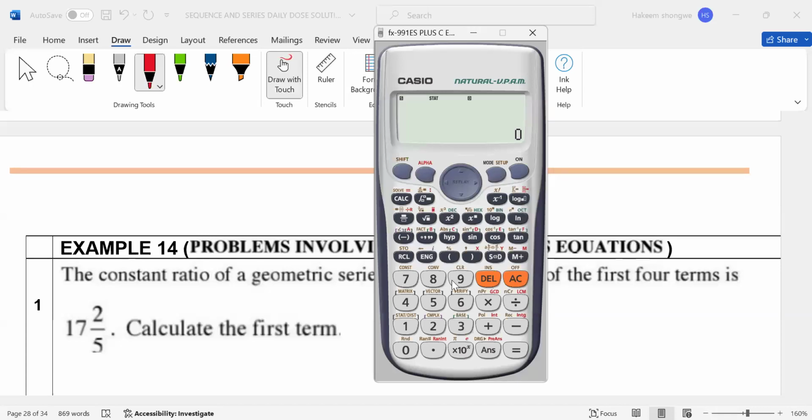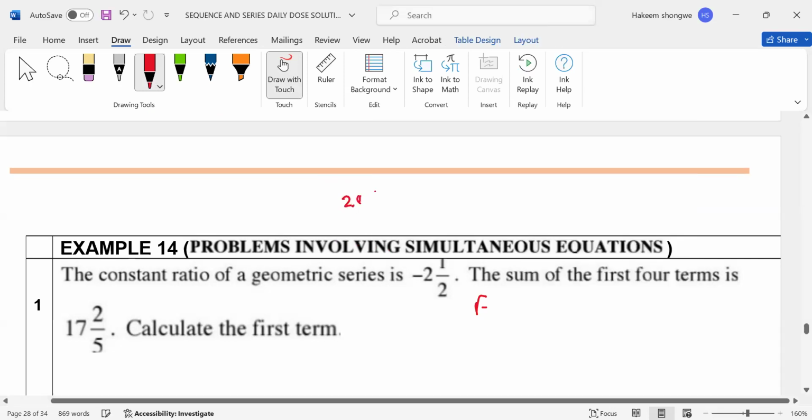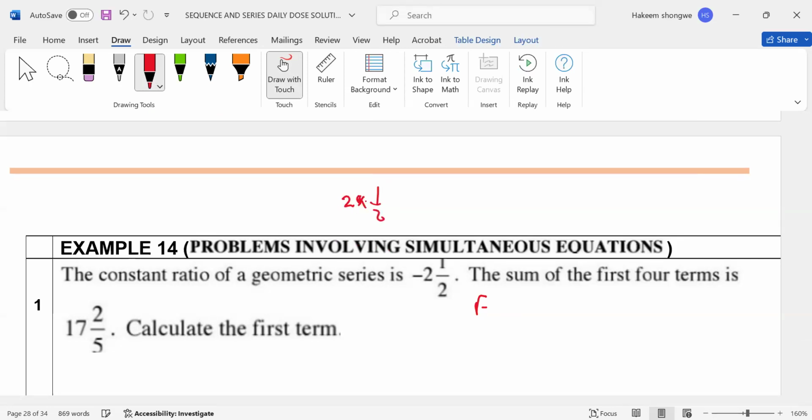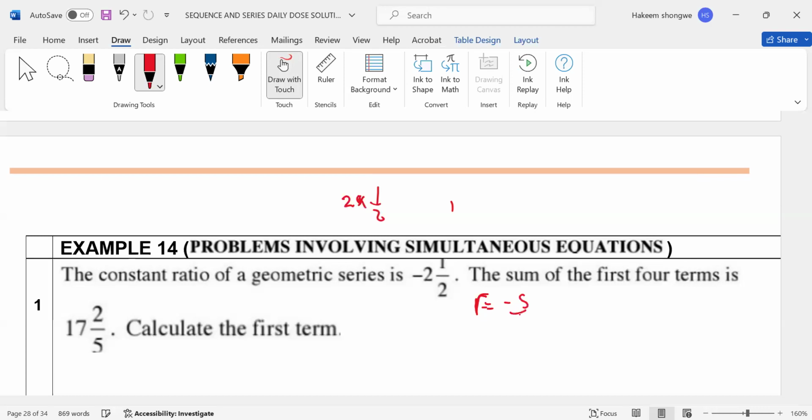Oh, my calculator is shift here. You go to mixed fraction here and then you type in that thing. The calculator is going to give it to you as an improper fraction. So you have minus, and you have 1 all over 2. This is not this, guys. You have a tendency of assuming this is 2 multiplied by 1 all over 2. No, it's not. Because if you say 2 multiplied by 1 over 2, it's 1. So this one is a mixed fraction. Your calculator can turn it into an improper fraction. So what did you get? You got R is minus 5 all over 2.